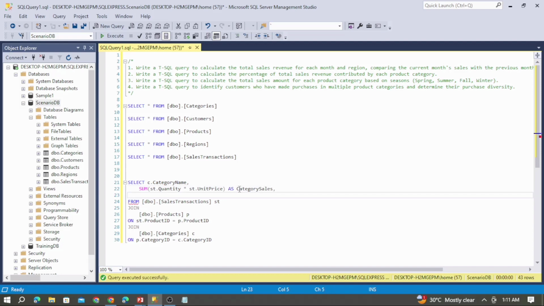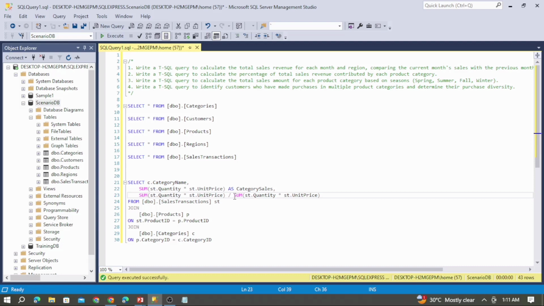Along with this, I am going to find the percentage contribution of the sales. For this, let me just copy this and paste it here. I am going to divide the total sales with the sum of the sum total sales.